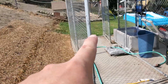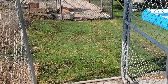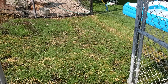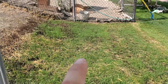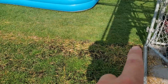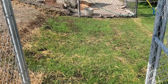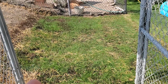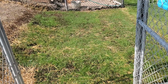This was a mixture of perennial rye and buffalo grass. Before we get to the plot over here, this is the super plot that I put together, which is a mixture of Kentucky bluegrass, perennial rye, and buffalo grass. This is all coming in really good. There's a couple thin spots over there, and strangely enough, right by my main lawn it's a little bit thin. But over the next week or so, everything really should start filling out as the buffalo grass starts coming in. And honestly, the Kentucky bluegrass is slow to germinate too, so that's probably just starting to come in as well.